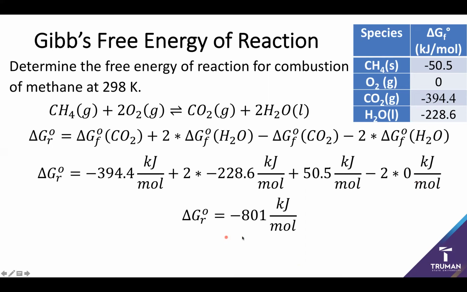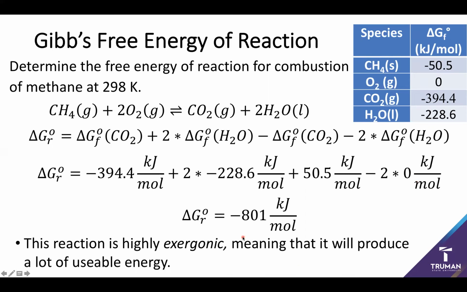However, one of the other things I do want to make note of is, again, a method of terminology. This reaction is very negative, and this is often called exergonic. You might not encounter this phrase very often, but it is often used in biology and biochemistry, where they represent a reaction producing energy as exergonic and a reaction requiring energy as endergonic. So this is essentially the free energy version of exothermic and endothermic. So we've just changed thermic with gonic. So again, do be aware of this terminology if you look at free energies in other sources.